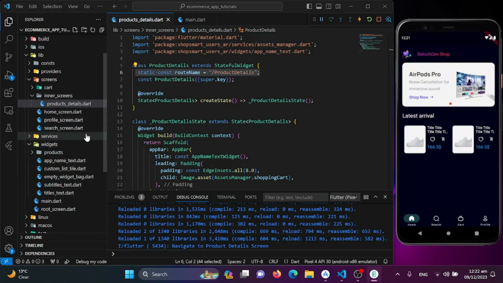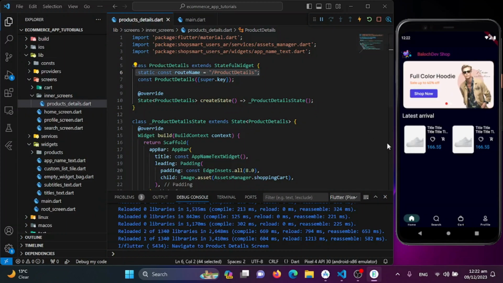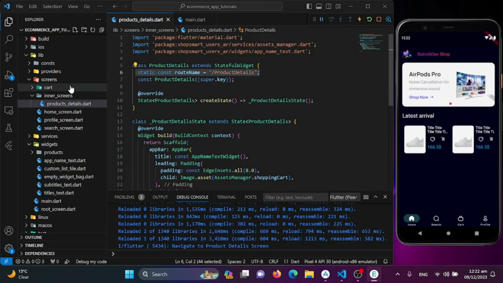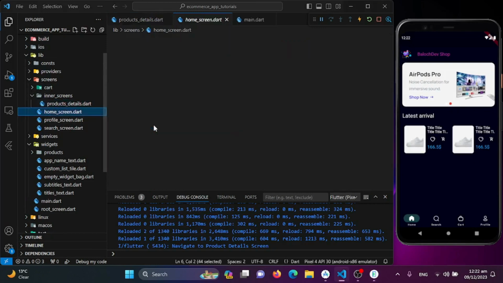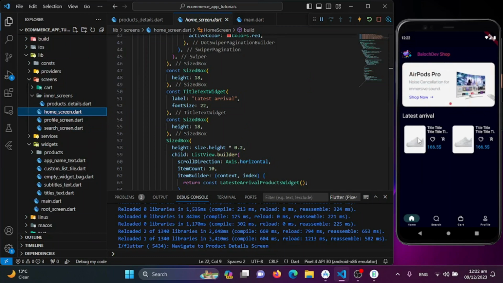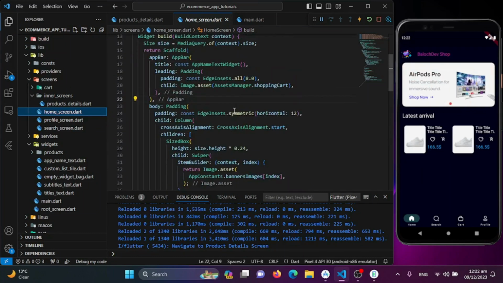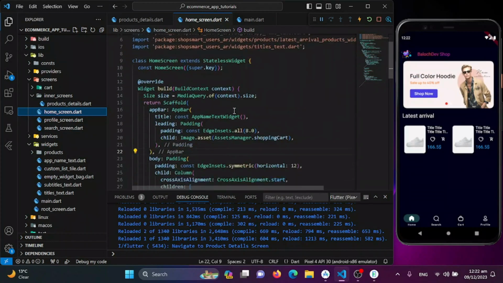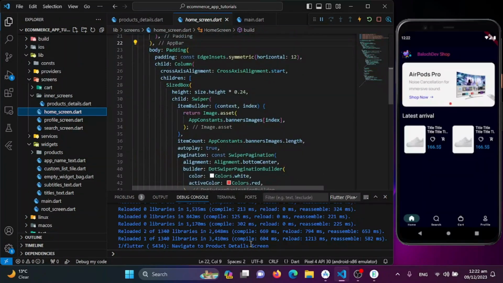First we need to define the navigator to move to the next screen. So we will go to the home screen page and define the function for this button, which was basically printing navigate to product screens.